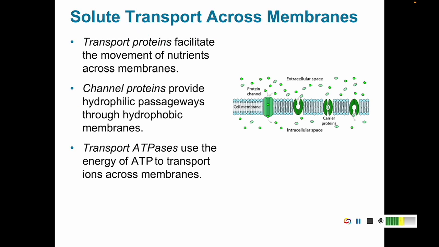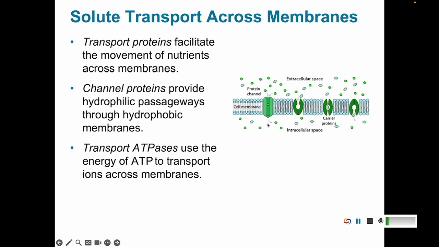So let's talk a little bit more in depth about some of these functions of proteins. Transport proteins are proteins that move things in and out. A nutrient needs to come in, it's going to come in through a transport protein. There are channel proteins, something like this, that just provides a channel. It's a hydrophilic passageway. So hydrophilic things can't just go straight through the cell membrane.